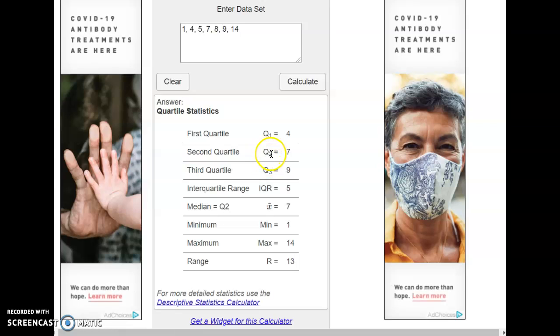Now, it is organized a little bit different here. So just to be clear, your minimum is your minimum, your maximum is your maximum. That's pretty obvious. First and third quartile would be your Q1 and your Q3. And then second quartile is the same thing as median. So notice these will always match each other. It says it right here, Q2. So it just kind of lists them in a little bit different order. It does also directly give you the IQR. Not like that's hard to calculate. It's just 9 minus 4 there. But it gives you an easy way to get all these things.